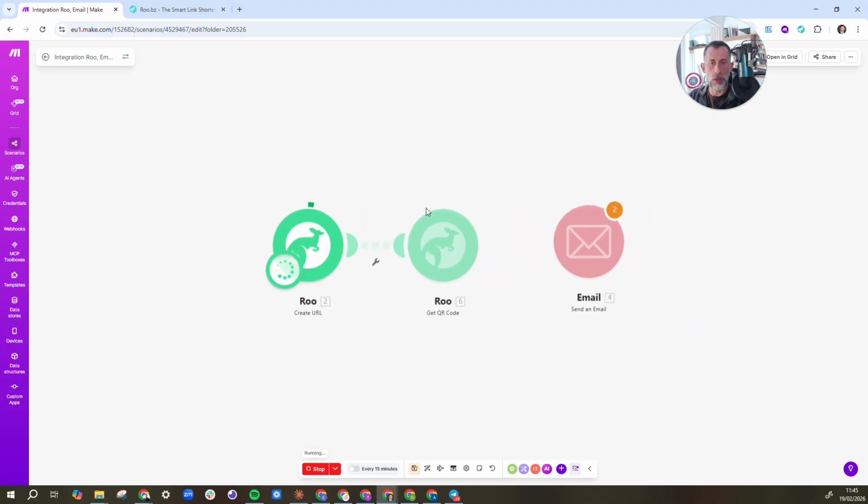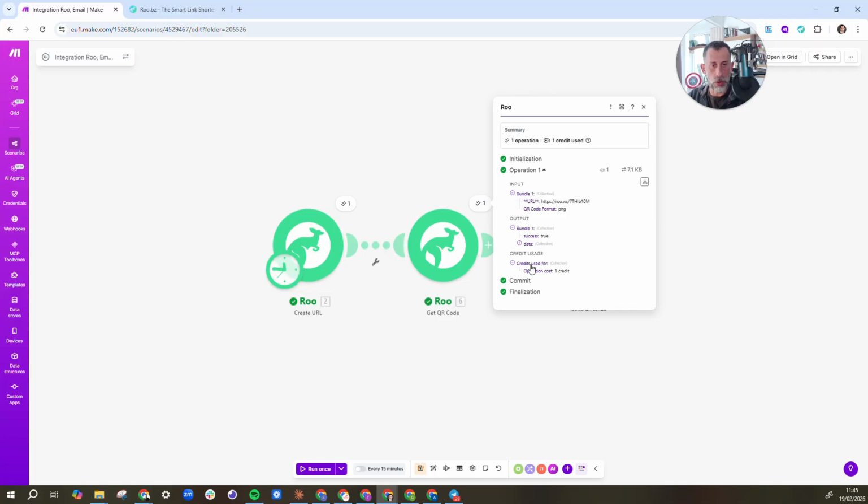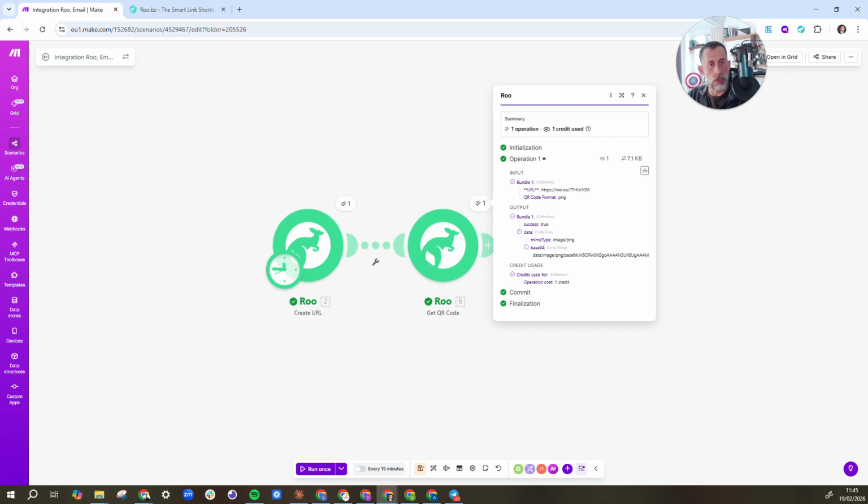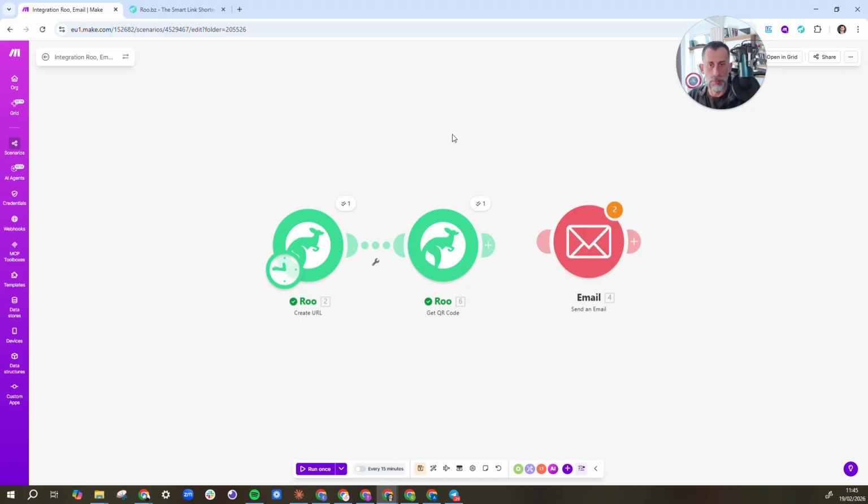And obviously, if you're creating a new URL, you don't need to do the get because you already have that in the create URL payload. But say you had it in the past, you didn't save the QR code, you don't need to recreate it. You can just say get QR code, and you're seeing that you're getting the same data, and you can do the same thing we just did, send it by email, upload it to Dropbox, Google Drive, or whatever. So this is the gist of everything that's related to QR codes in Roo.